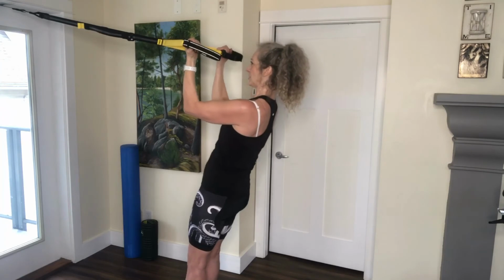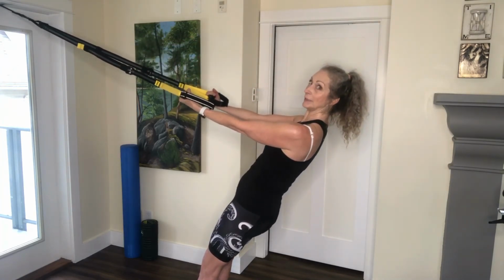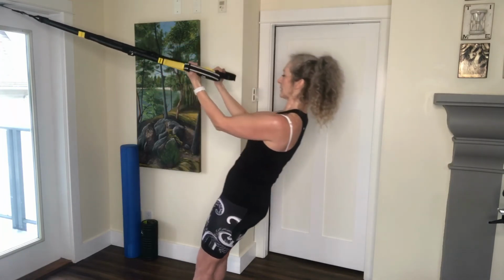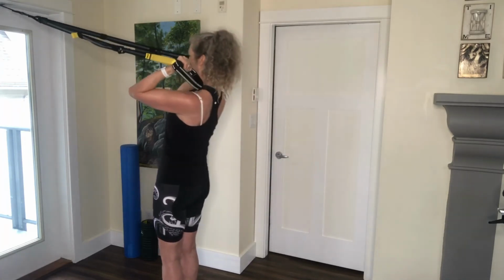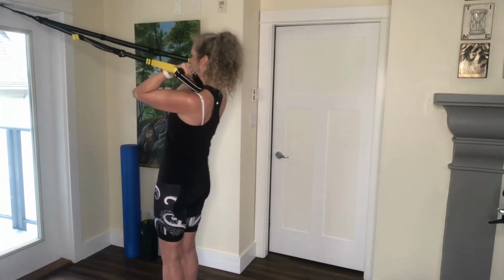You're going to allow yourself to go out. Keep your arms like they're on a table, and then you're going to pull yourself up. So now you're working your biceps. And keep your shoulder blades back. It's really easy to round out. You're not going to feel it as much. You want to isolate the biceps. You're going to pull the shoulder blades back.